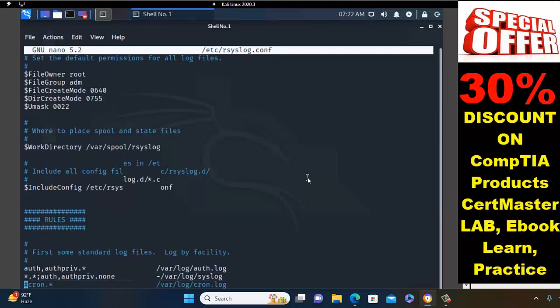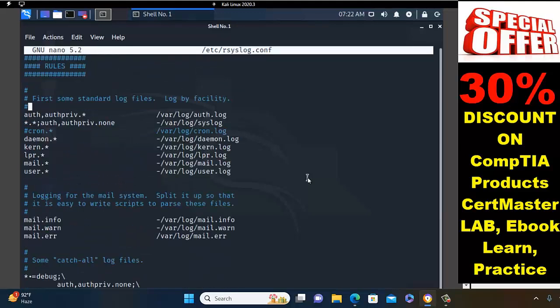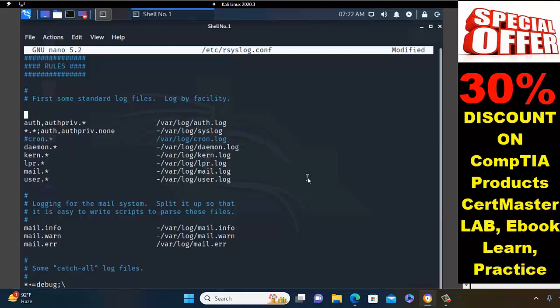Inside the rules section I need to write the rule. The rule is that all the logs go to @ and then the IP address of the remote syslog server.